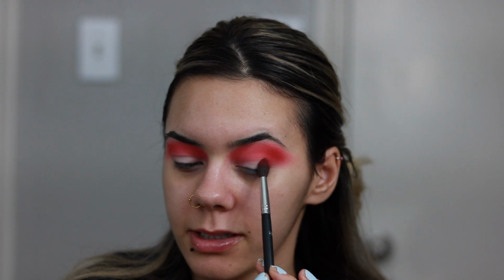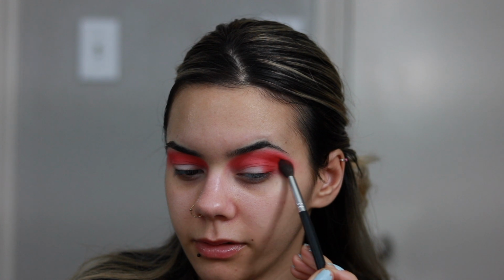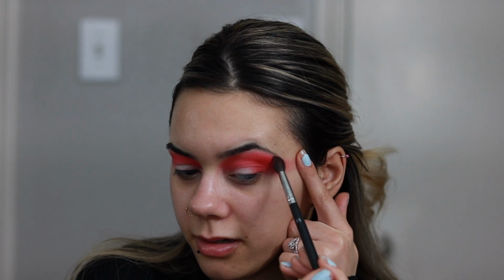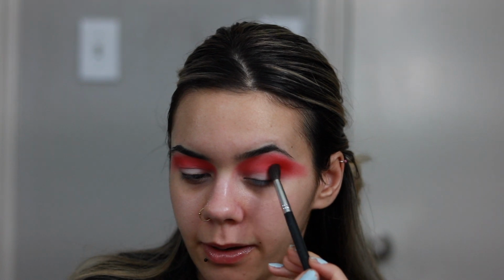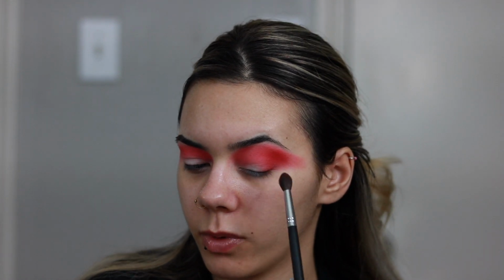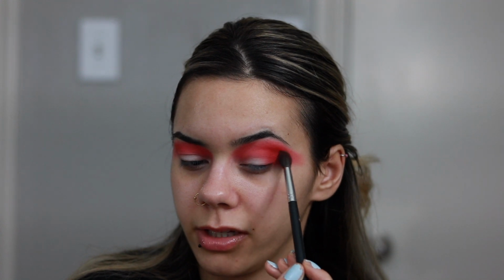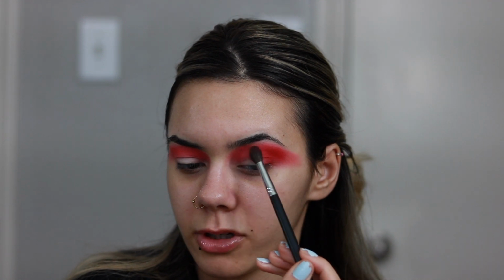So I'm just going to kind of stamp this on my outer corner and then blend it in. But still flick it out because, I don't know if you'll be able to tell, but right here still has not a harsh line, but it's still got a deeper line of demarcation. You don't need to extend it that much, but I am clearly. And I don't want to go any further than what is shaded right here, because like I said, we're just going to cut the crease, but I do want this to be darker. Apparently I'm trying to avoid saying outer corner.